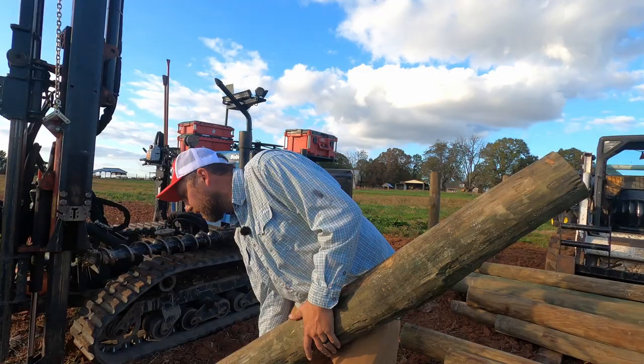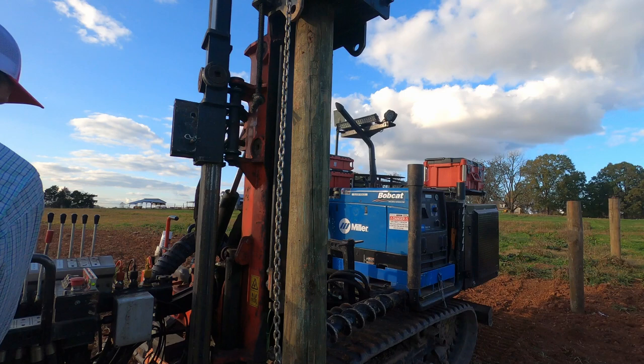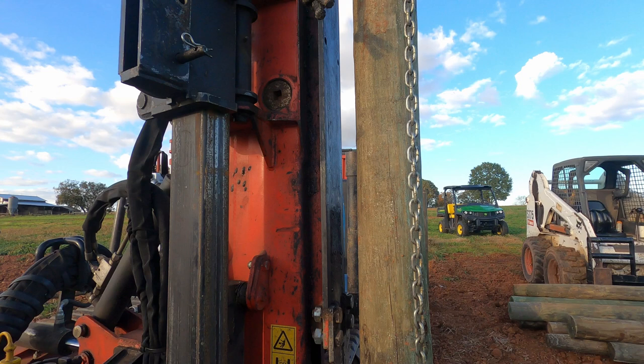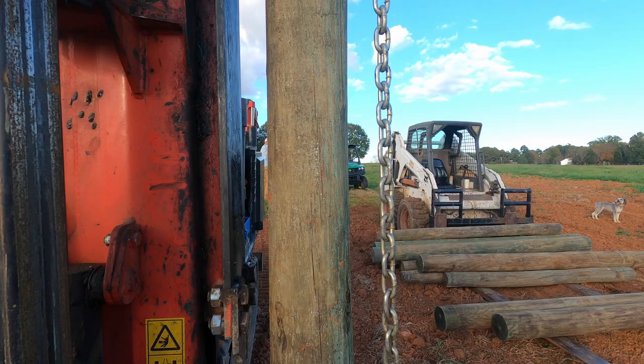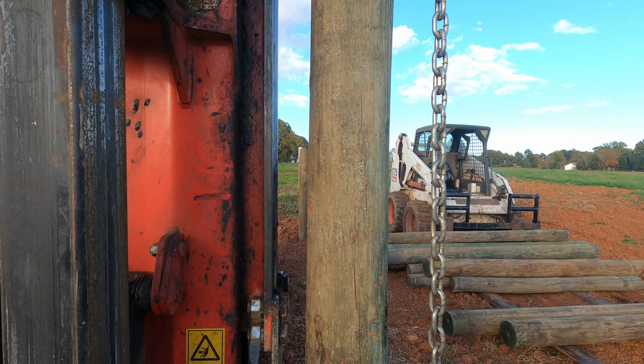Get your level out — I don't even know that a level is applicable to this post, but it is. Pretty well dead on right there. Does it line up on the face? Yep. I'm going to take a can of paint and paint the top of that far post so we can see it better. Hopefully you can see — as we just barely pull the line right here — everything just kind of disappears, and that's what we're going for.